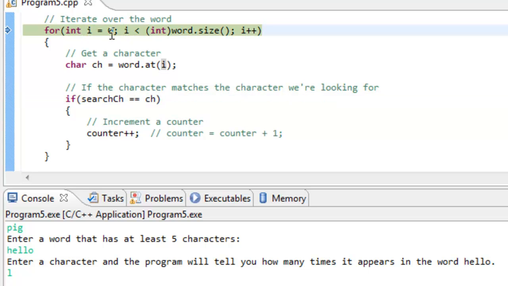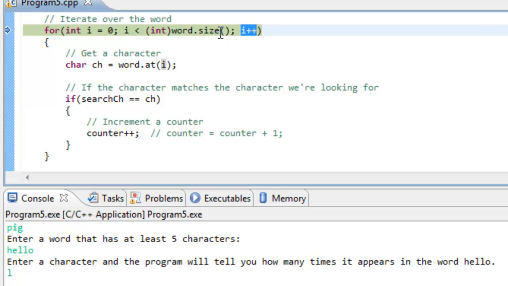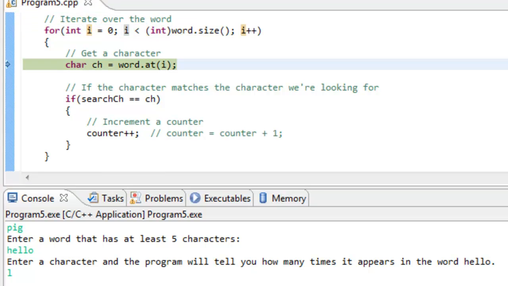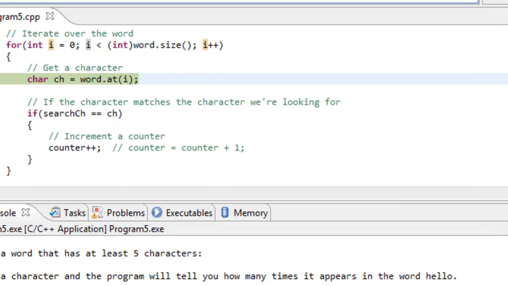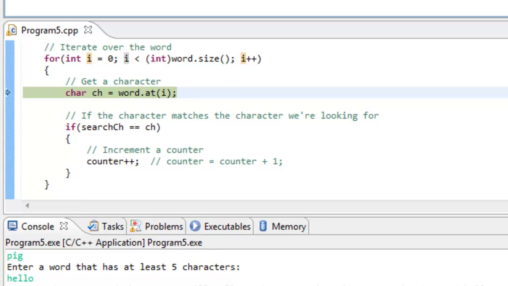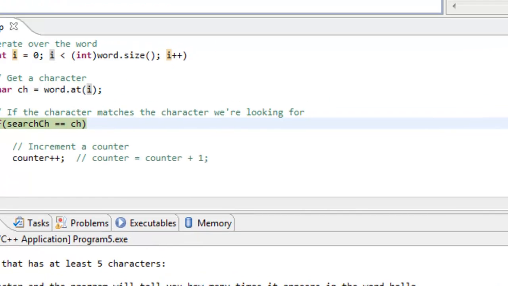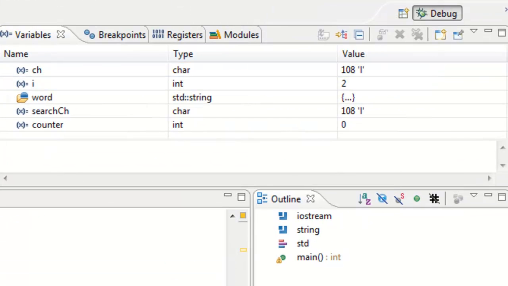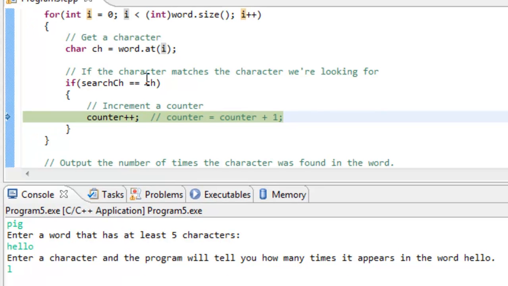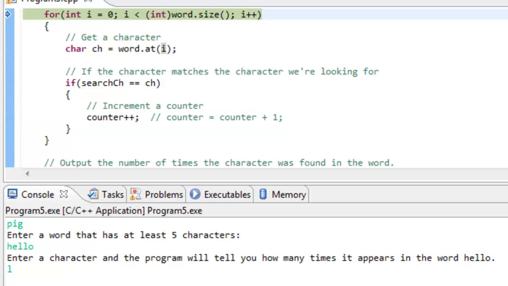So we get back to the top of the for loop here. And now we'll first increment the value of i and test to see if the value of 2 is less than 5, which it is. So we'll get back into the loop body. You can see that i was incremented to 2 here. And now we'll get the next character. And this time, the character that we'll get is the l. So now we have the l here associated with ch. And in that case, once we do that comparison, we know that lowercase l is equal to l. And so we're going to increment our counter. So our counter will be bumped up to 1. So we found one instance of that particular character that we're looking for in the word that was typed in.